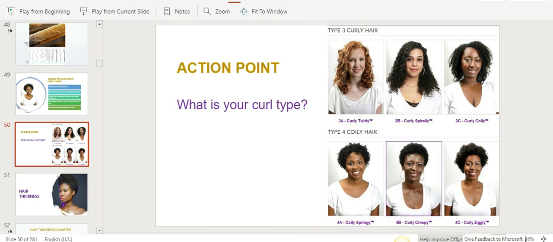So just look at your hair, right? Remember, you have to wash your hair first. Wash everything out so you can get the best result, because it doesn't make sense to do a twist out or a braid out and then think, okay, I have type 3 hair, or I have type 3C hair. It doesn't make sense. You need to wash out your hair, and just from freshly cleansed hair, then you can determine what your real hair type is.